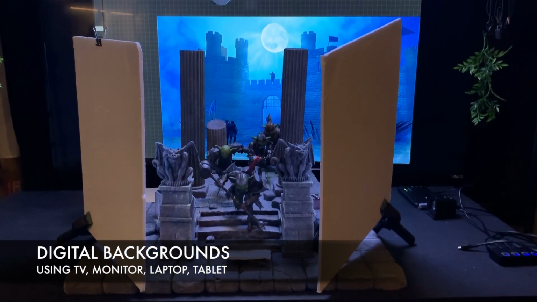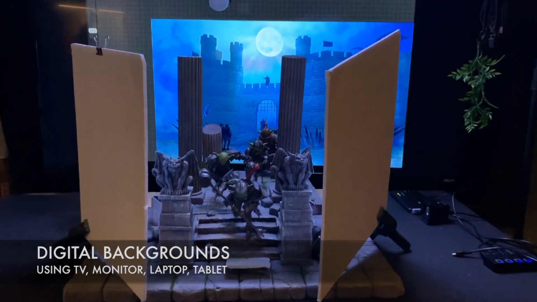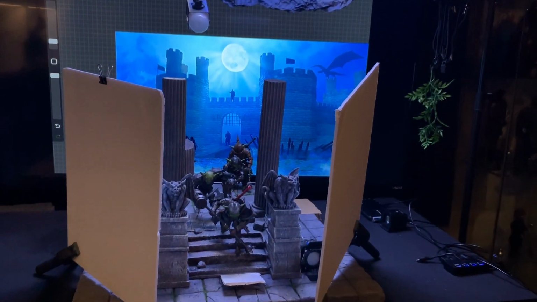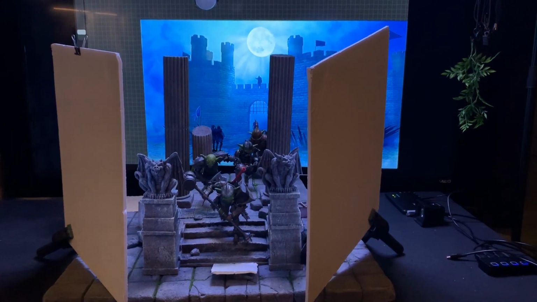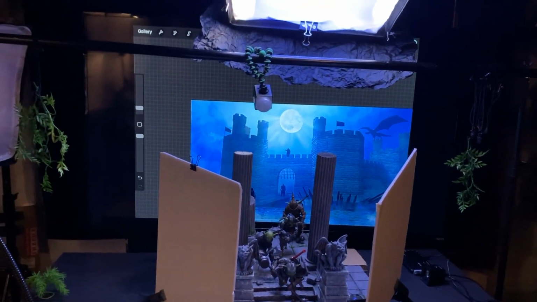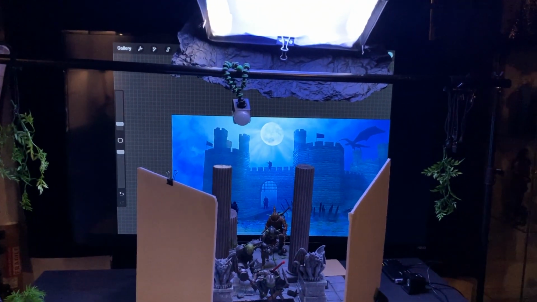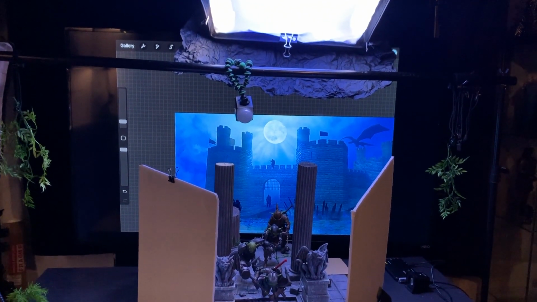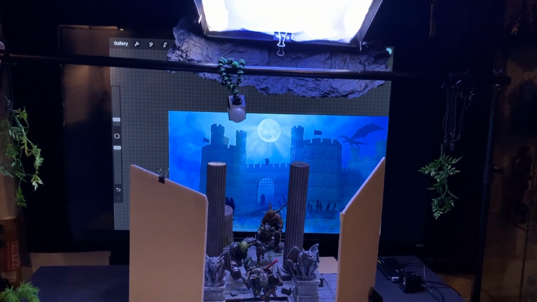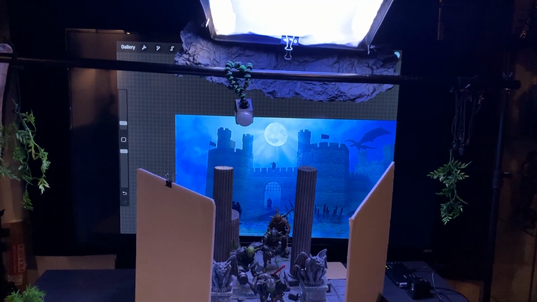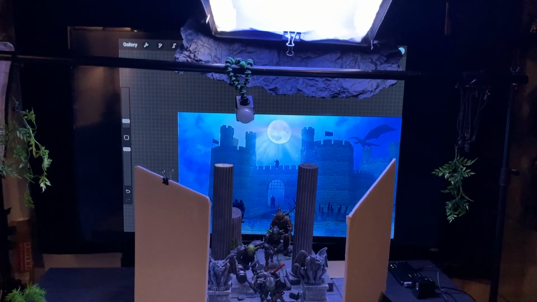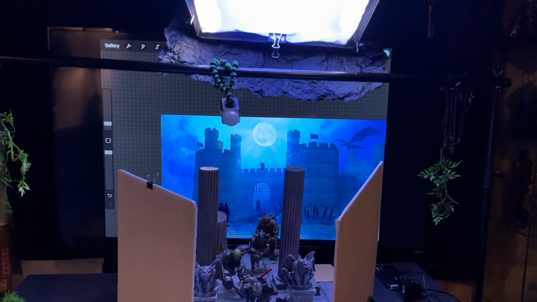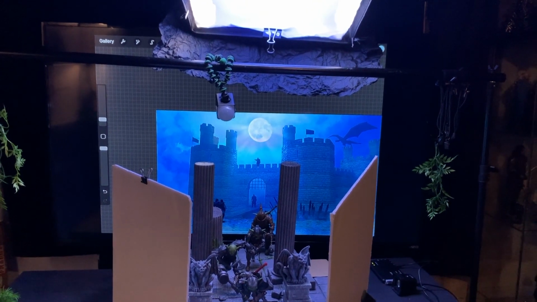First and foremost, I have this background. So this background is a stock photo that I got from a stock photography site that I have a subscription to. What I'm doing here is I've got a big, I think about 55-inch TV screen back there. Something I picked up a couple of years ago. Pretty inexpensive. It's not 4K, unfortunately. At the time, 4K was a little pricey. Probably could get a good one now for pretty cheap.